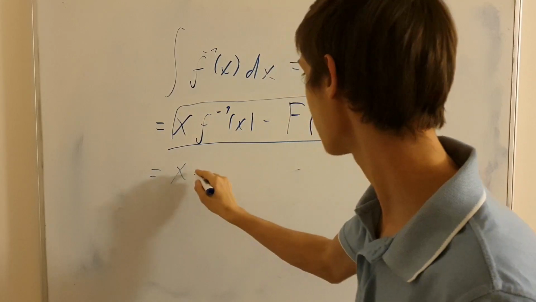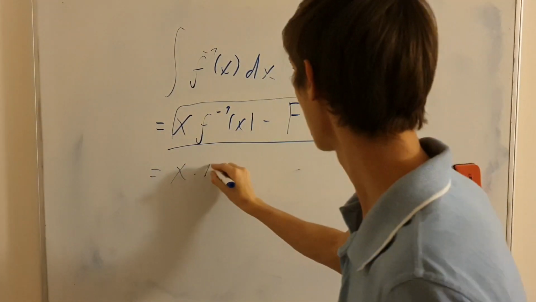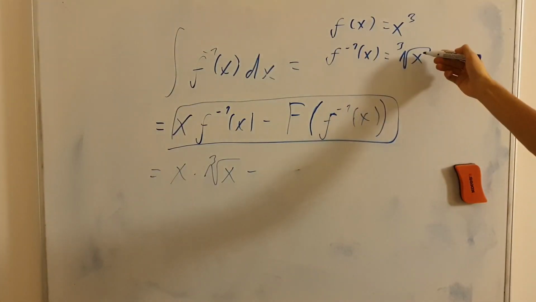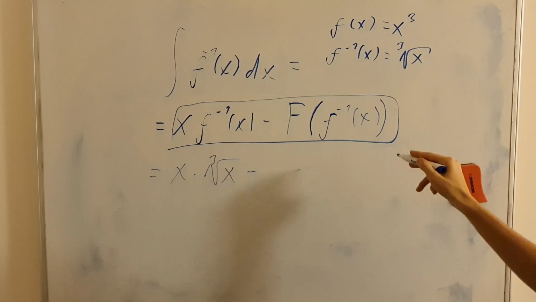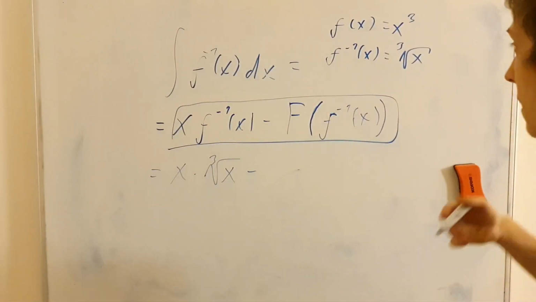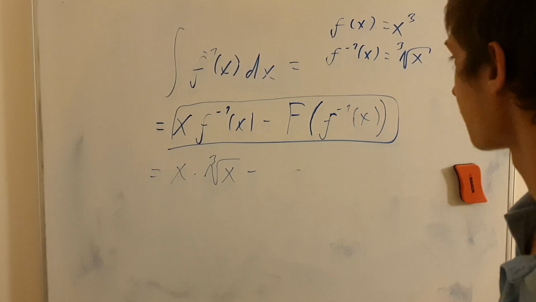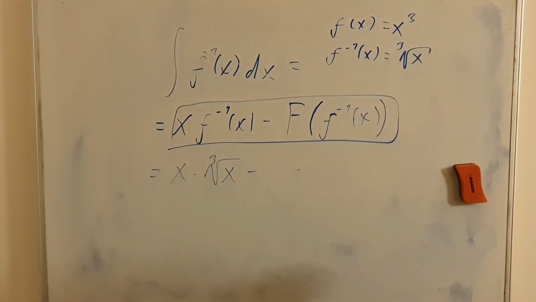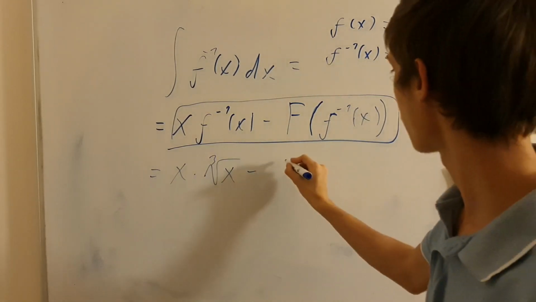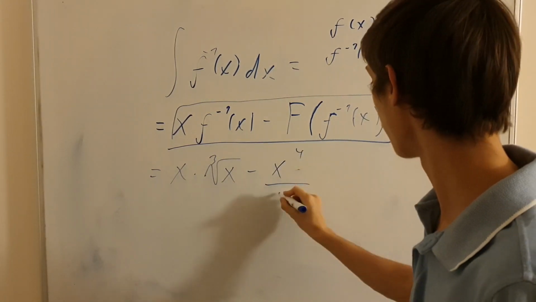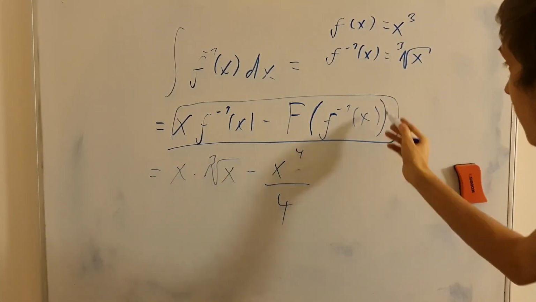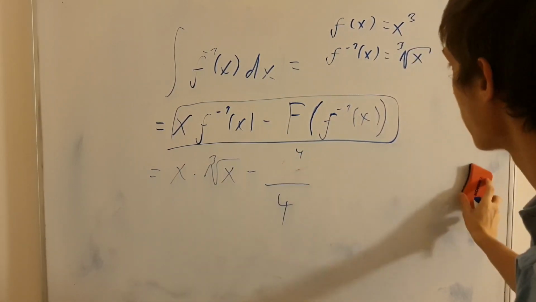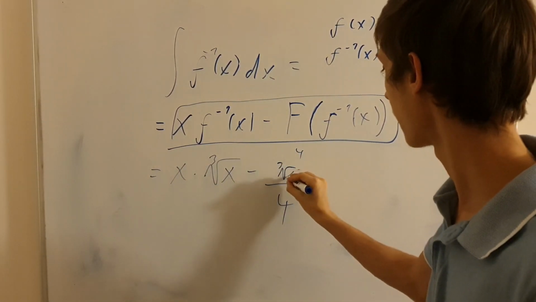It says x times the f inverse. Well, the f inverse is the cube root of x. Just want to quickly show that it actually works the same way. Of course, this ends up being x to the 4/3 times 3/4, according to the power rule. But one can also use this. So the integral of the original function is not the cube root of x, but it's the x to the third. So it's x to the 4th over 4, but I have to plug it into it, not the x, but the f inverse. F inverse is this cube root, so I have to, instead of x, write the cube root of x, like this.